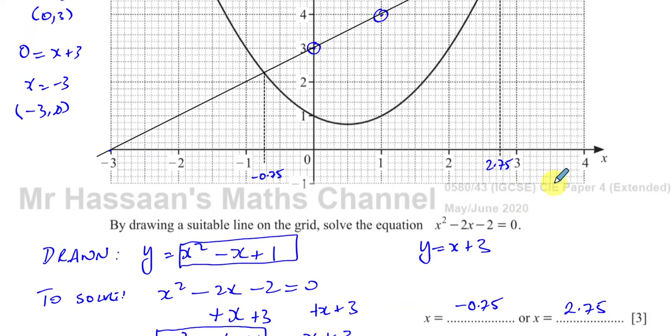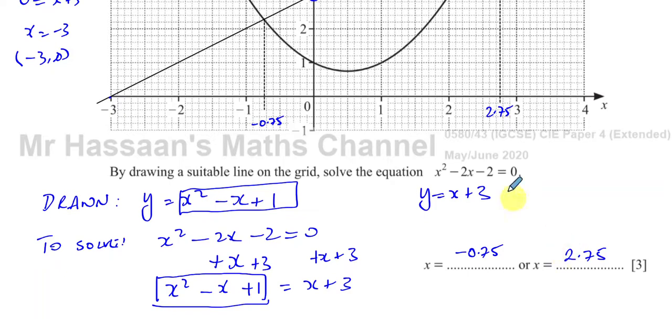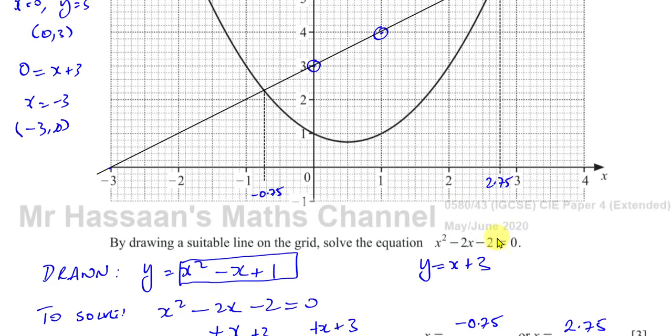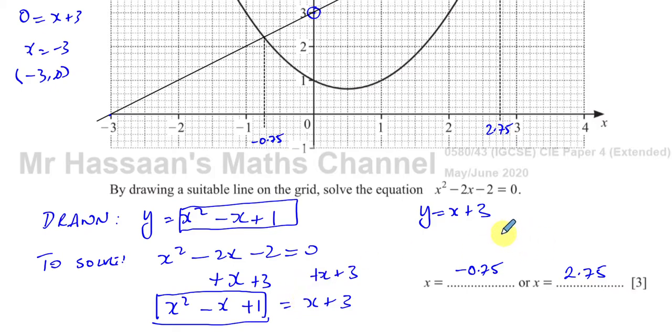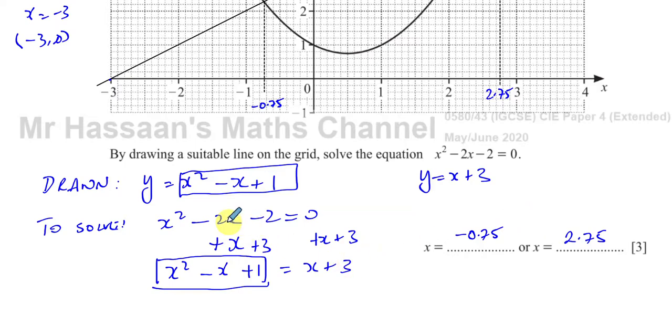Now, if you have time in the exam, try to figure out the answer algebraically. You could use the quadratic formula to solve this equation and see if the values come out the same as these two values. Or, of course, it will come out something close, but not the same, because these are rounded values, and this won't be. I don't think this will factorize, or it may give you an irrational number, but they should round to give you something close to this. But you don't need to do that if you're confident you've done it right. Just if you have time and you want to make sure you haven't made a silly mistake, you could do that. All right, so that's how you deal with these questions.